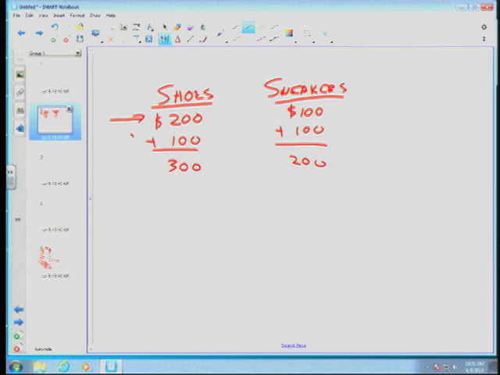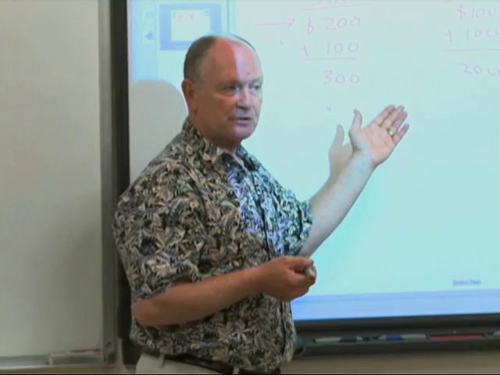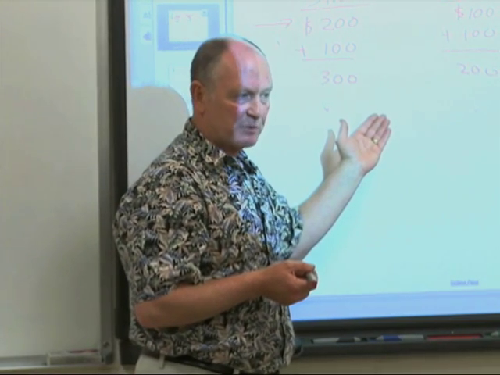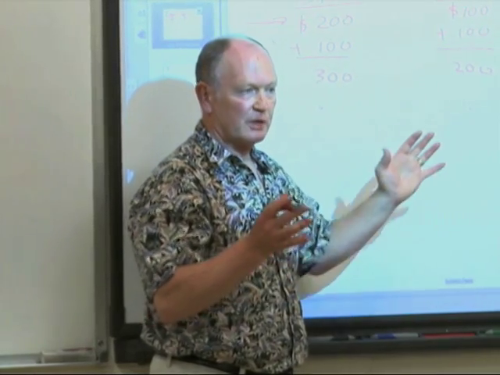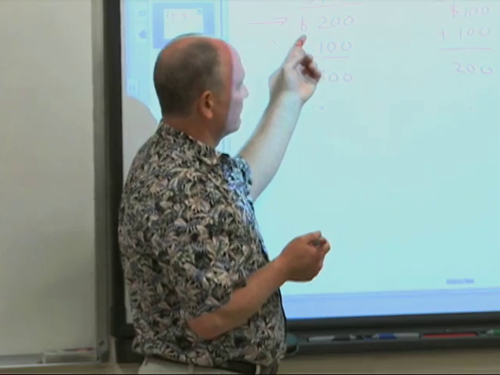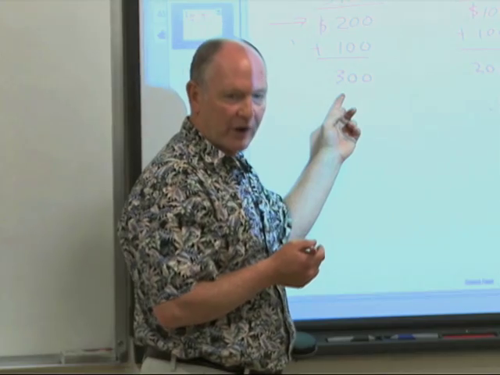Okay? When both prices went up by $100, now to get a pair of shoes, how many pairs of sneakers do I have to give up? 1.5. Okay? So shoes, relative to sneakers, have become less expensive. What I have to give up in terms of the other good has shrunk. Instead of giving up 2 pairs of sneakers, I now only have to give up 1.5.